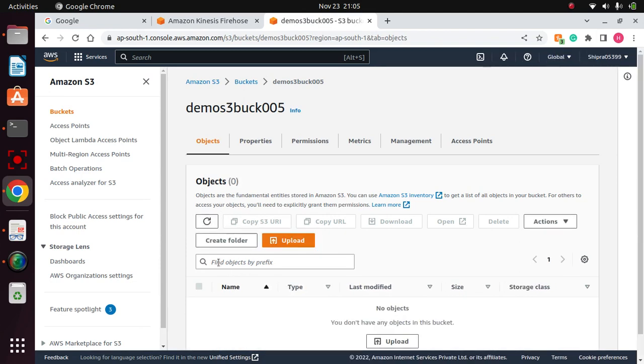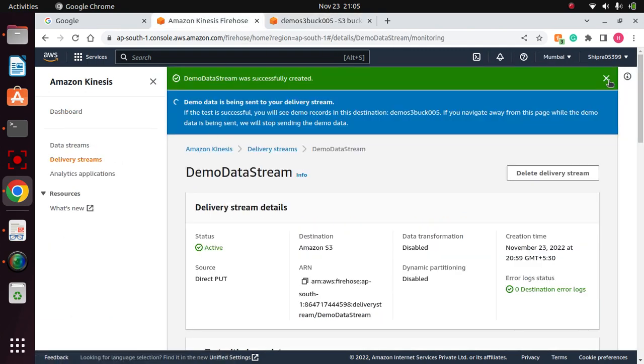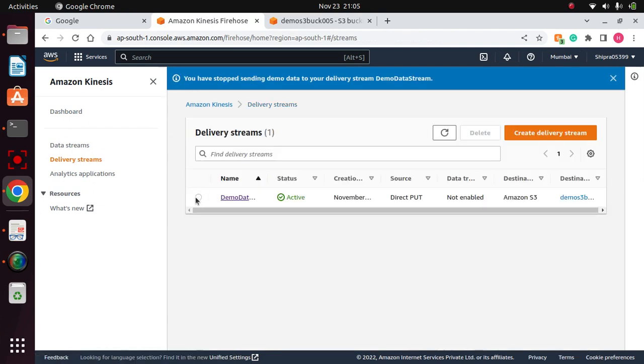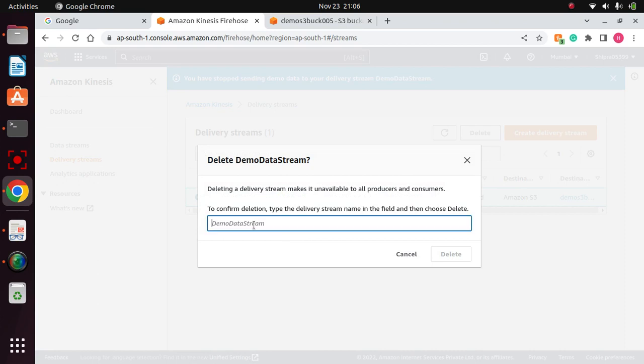So let me go back and, okay, let me delete it. Okay, so you can simply delete data from here, that is the demo data stream.